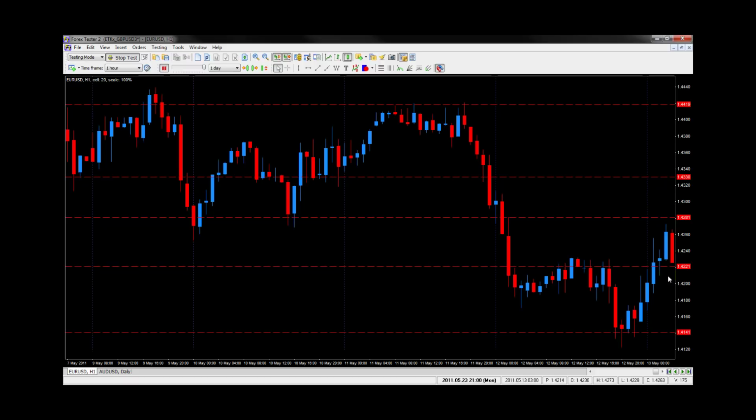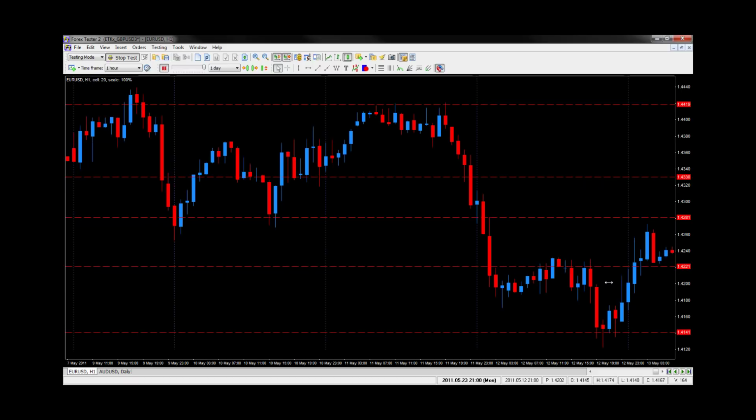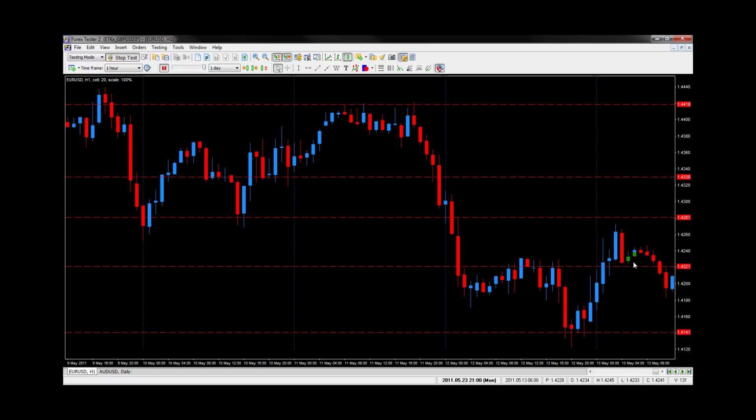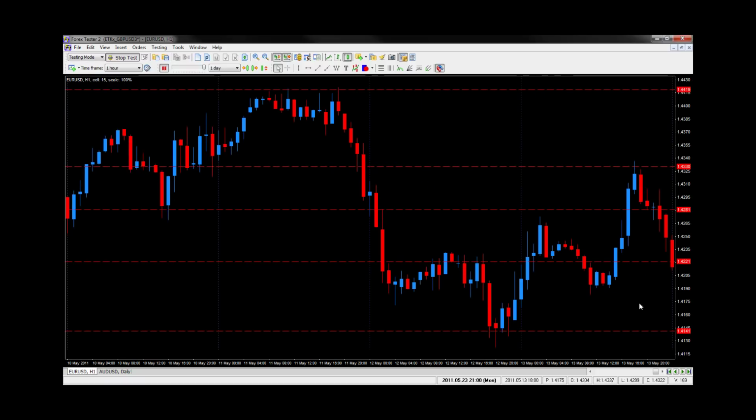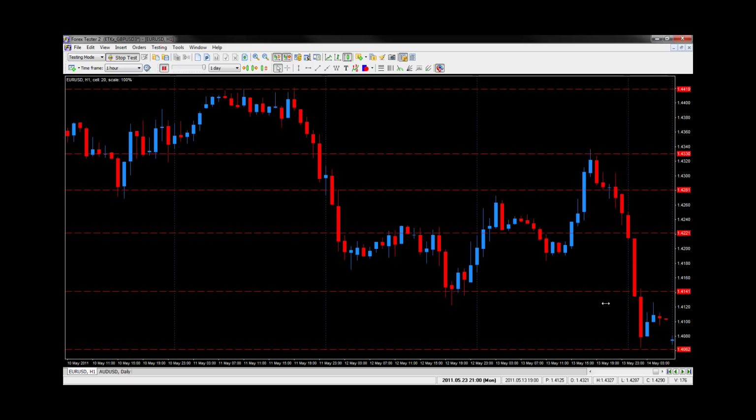Where would I target on this trade? Well, I'd have to target down here, since I'm already really close to this zone right here. I'd expect the market to break through that zone, and it actually eventually does after a minor bounce here. And does it come back down? No, we're actually stopped out here.